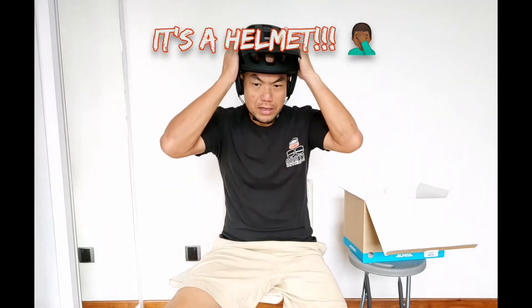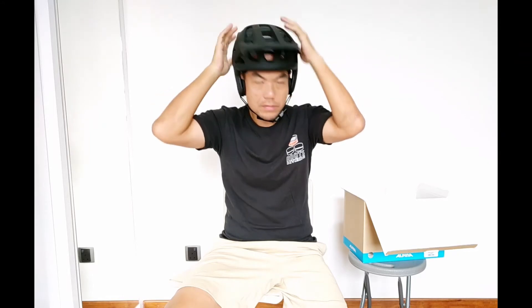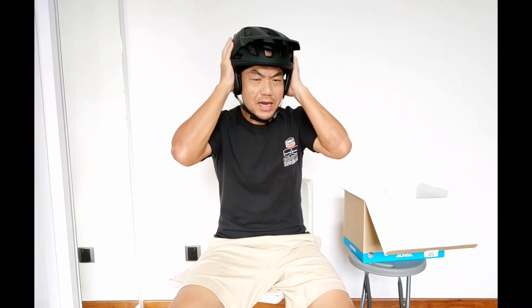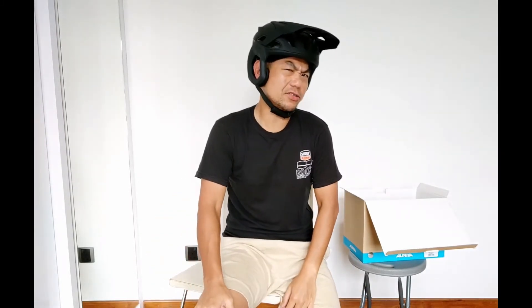It's not heavy, I'll tell you that — I'll add on to the weight later in the still. It is a bit tight on the head portion. There's this plastic thing that actually guides onto your forehead, and that could be uncomfortable after long usage, I'm assuming. But other than that, it's a very nice fit — it's extremely snug. There are some helmets that are a bit tight; I have the Bell Super and for some reason it doesn't really fit my head very well, so when I tighten it too much it kind of hurts my head slightly. But this one so far feels alright.